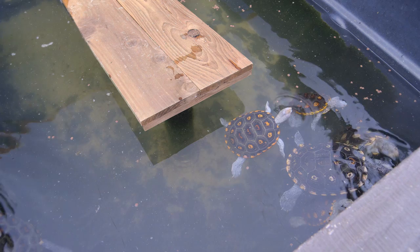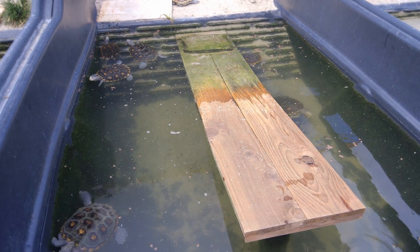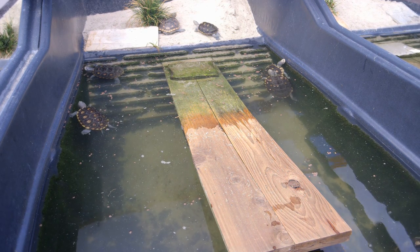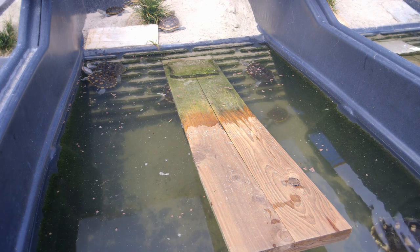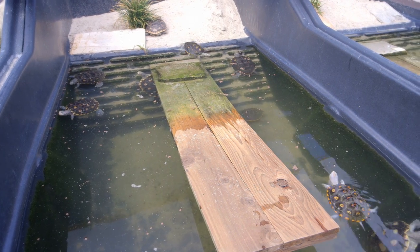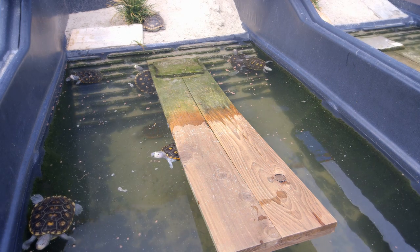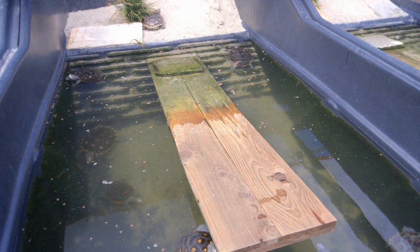They need the protein, and that's why I have a land area so they can get out and bask and get all their vitamins from the sun. A lot of people don't realize it's important for them to completely get out and 100% dry off at least once a day. If they don't dry out, they're going to get shell rot and the skin starts looking ugly. That's why I give them a land area plus a platform in the middle of the tub — most turtles only go on land for breeding or laying eggs. The platform lets them be more secure and jump in on all sides. With all turtles, the more options you give the animal, the better off they are and the healthier the animal will be.